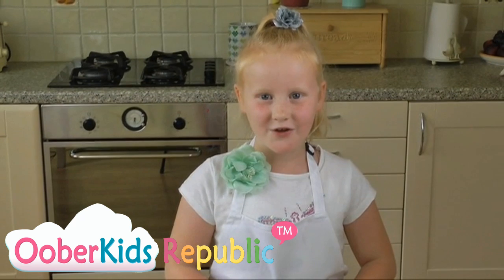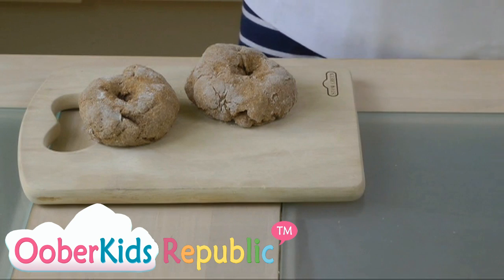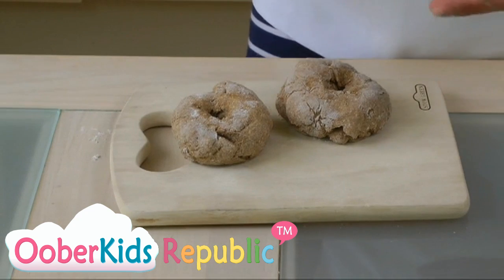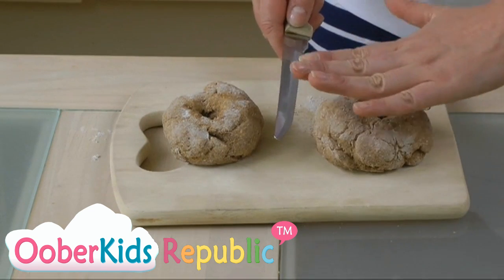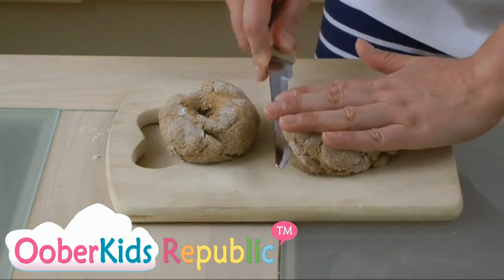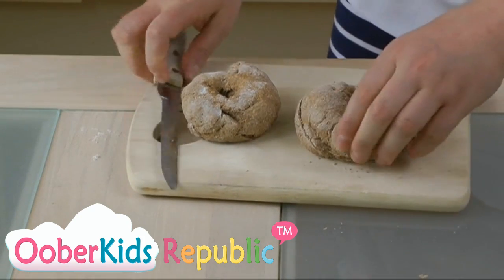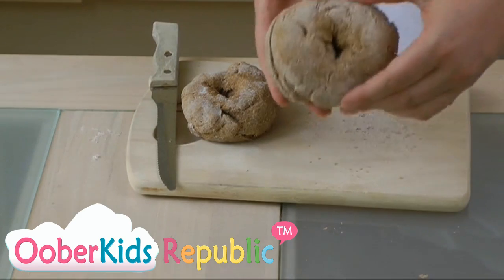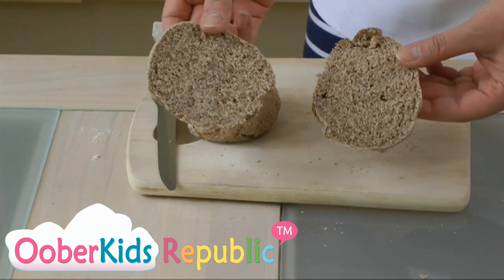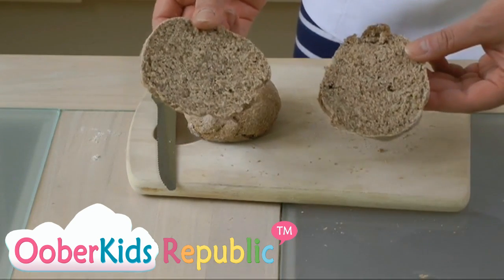And now cut your frisella. It's time to cut your frisella, but if you're still very young and not quite sure how to do it, don't worry — your adult assistant can do it. The safe way is: place one hand on top and with the other hand, you just cut it in two. Now you know why one little frisella can be split in two — one becomes two, and two little friselle are enough for four people. It's enough for dinner for a whole family.